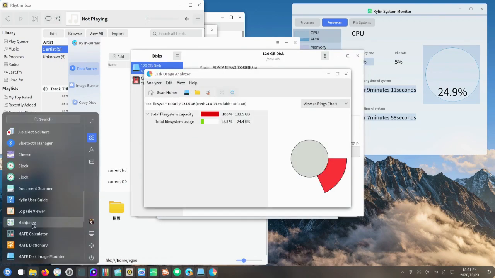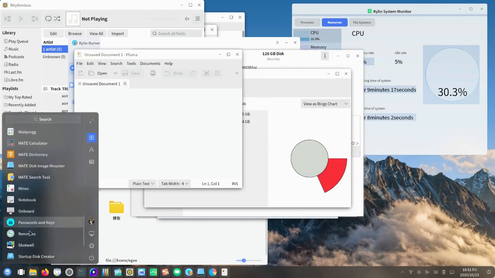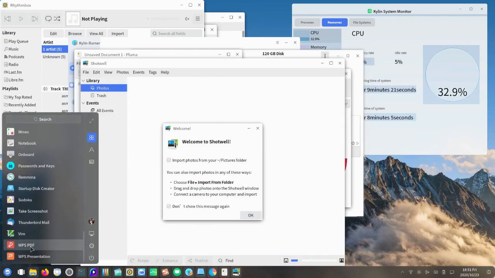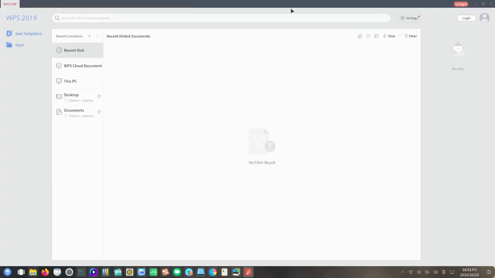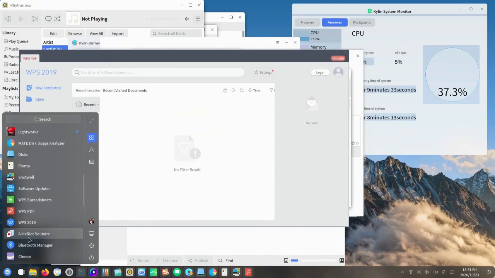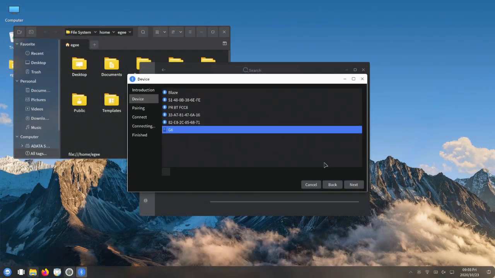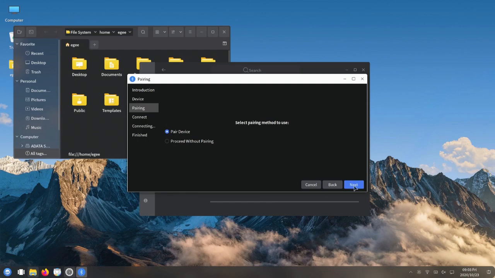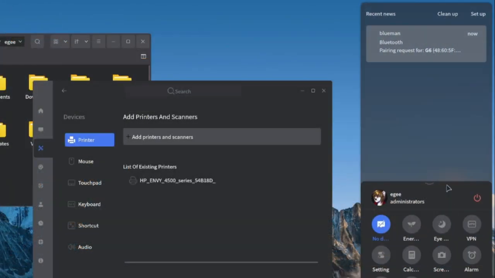And the default app selection is pretty standard for a desktop-focused distro. It's worth pointing out that Ubuntu Kylin ships with WPS Office instead of LibreOffice. Now the network side of things was pretty rough. My printer was detected, and Kylin really wanted to connect to my phone via Bluetooth, but I wasn't able to interact with the pairing notification for some reason. It's like the notification was seemingly being eaten by the panel, and I couldn't click anything to accept the pairing.